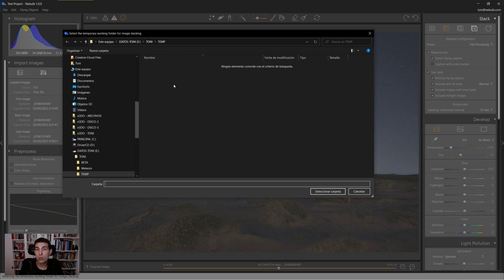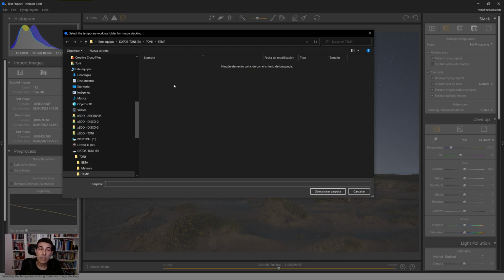For example, if you have a problem with your computer and it turns off suddenly, Nebulb doesn't lose the progress. All the information is safely on the hard disk to avoid you having to repeat the stacking process.